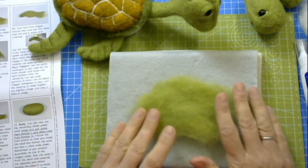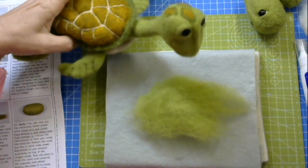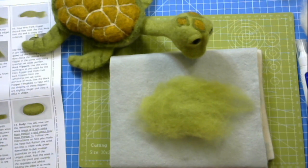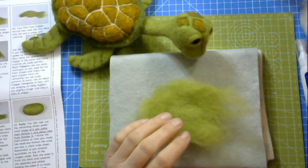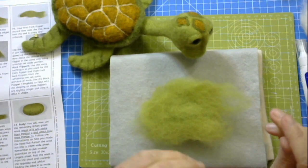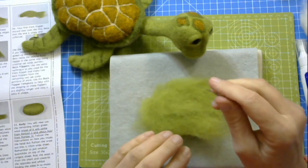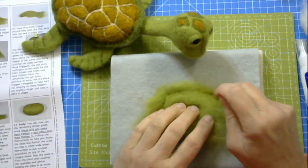This is my portion of wool that I need to make the flipper. If you have our turtle project, which is the maker's box for June 2023, it will be on page five where we're starting to make the flipper. You have your wool here on your felting mat and you will flatten it — for the front flipper, flatten it to about four by nine centimeters — and then you are going to felt along a curved shape around the top.